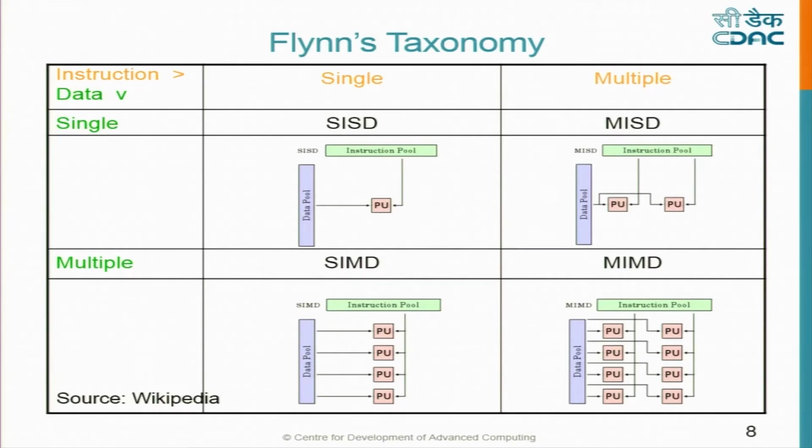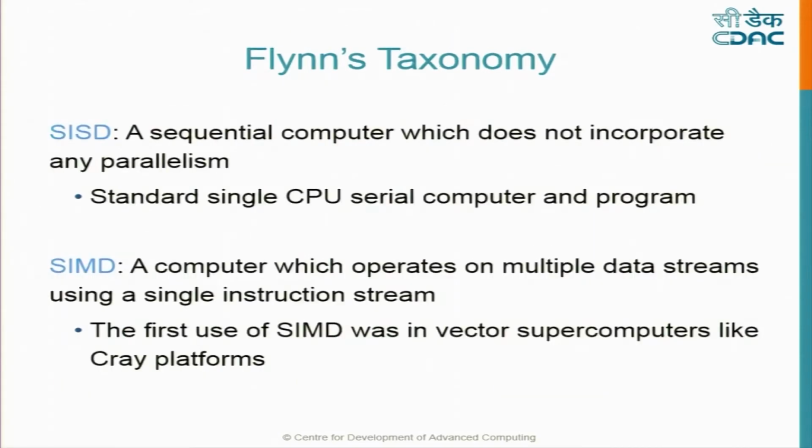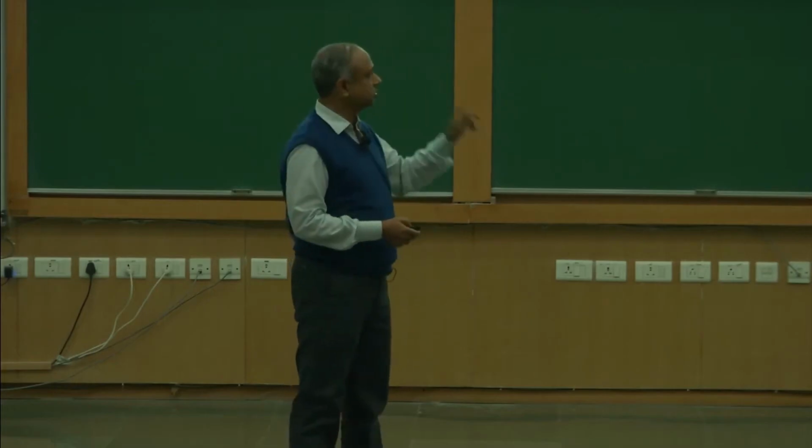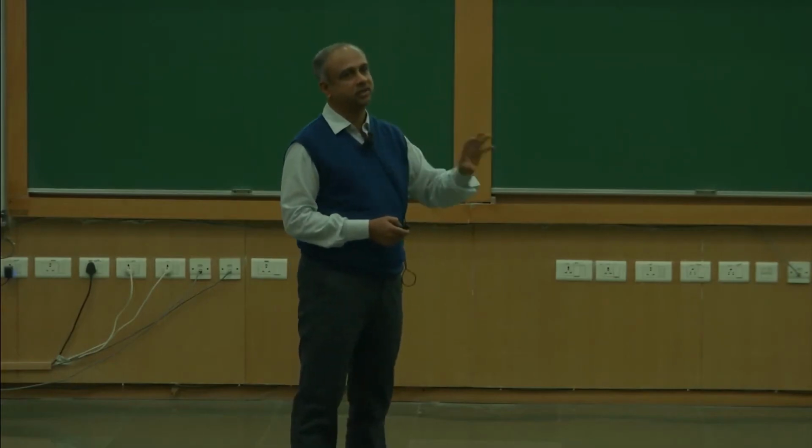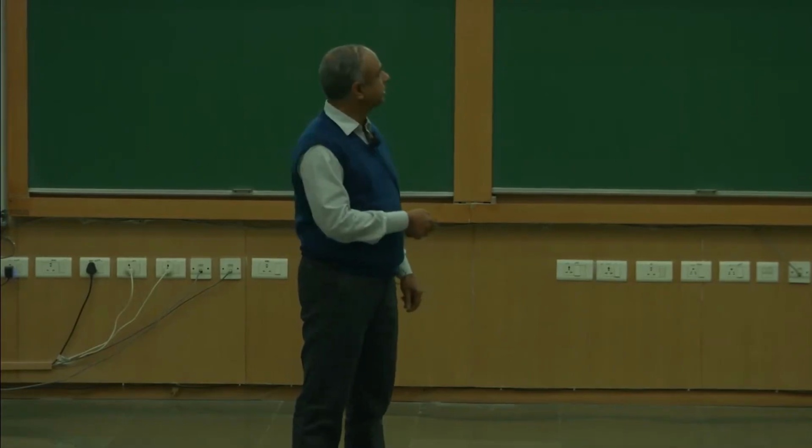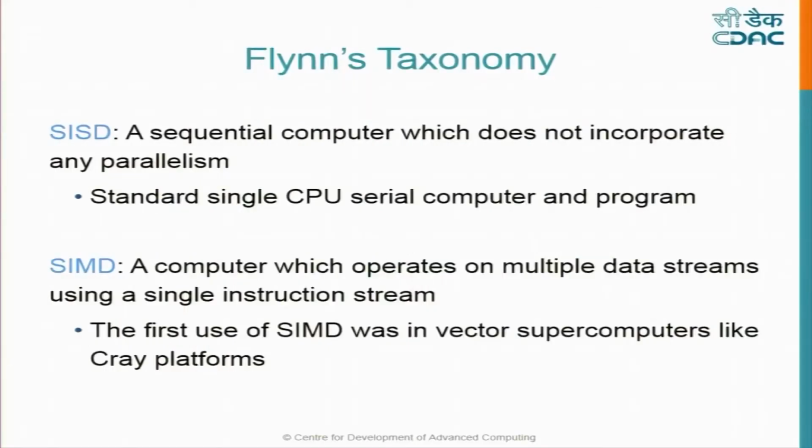Then the other important thing is that you have the same instruction, single instruction, but each instruction is taking different sets of data from a different pool, or the last one, where the instructions are different and the data is also different. So you have multiple instruction, multiple data. Let me explain each one of these, what is shown here diagrammatically. SISD, single instruction, single data, which means one processing unit is fetching a data item at a time and operating on it. This is a classical single CPU.